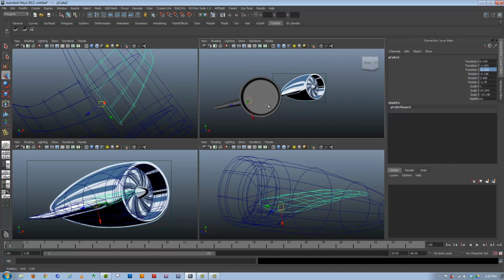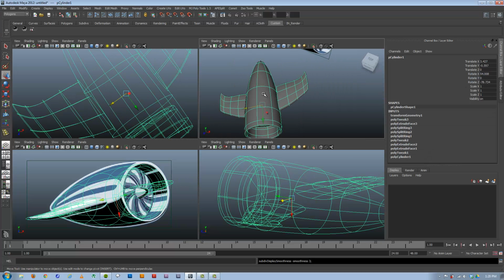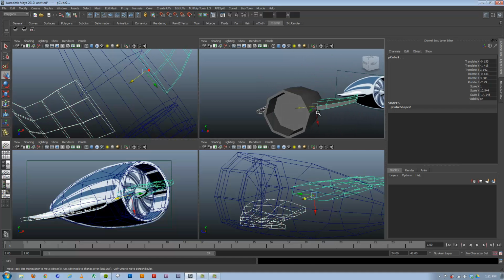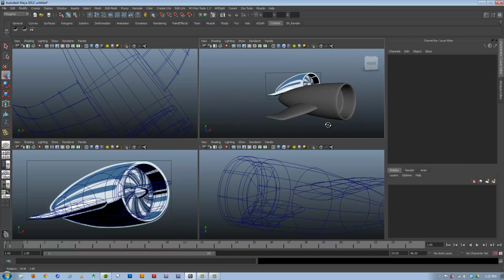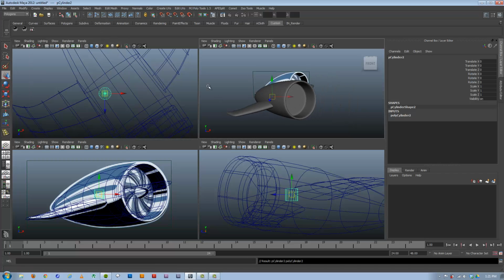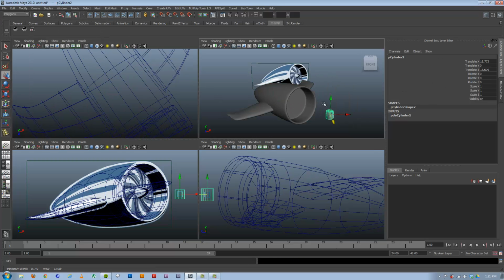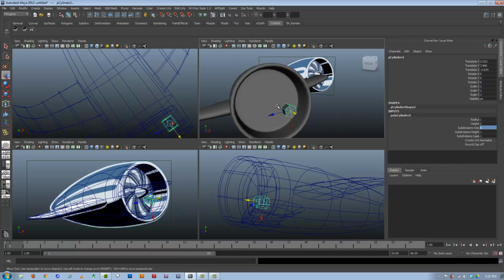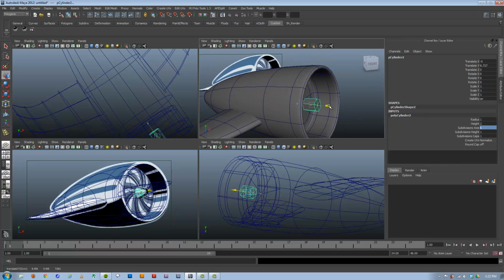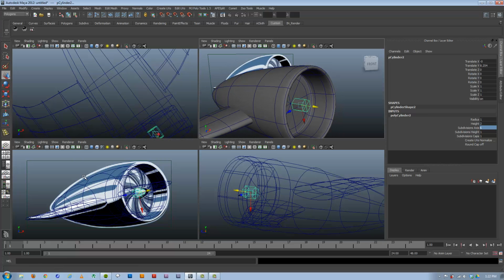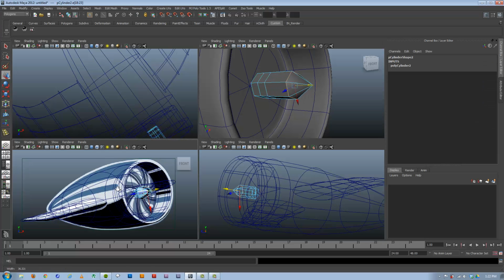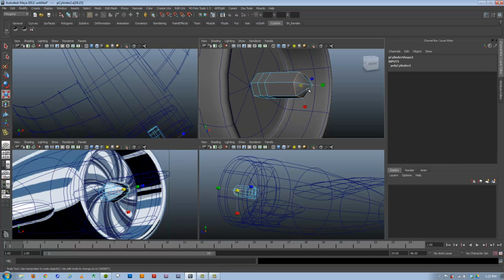Also, back in the engine, you may notice I cut some extra edges on the inside, and that was just to hold the shape when we smooth it. Not necessarily something I need there if it's low poly, but something for the smoothing to hold the shape. So when we go around the lip to the inside of the engine, there are some extra edges there to hold the shape of it rounding, so it isn't too round. You get a harder edge. The closer I have bevels, the closer it'll have a hard edge there around corners.